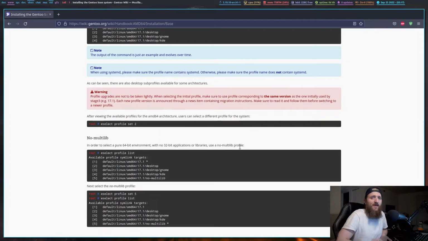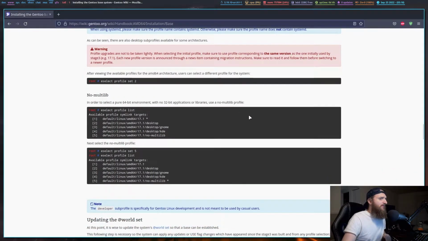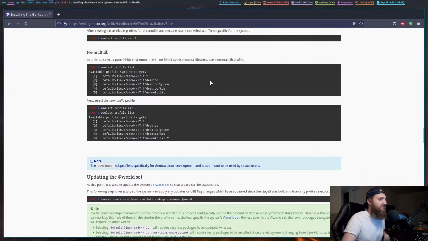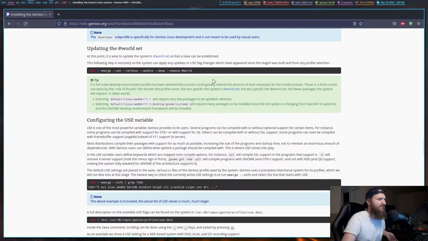Which means that if you selected the amd64 desktop profile, make sure that when you did your stage 3 tarball install that you used the desktop stage 3, not the 17.1 OpenRC one. So you can select different profiles right here with eselect profile set, the same way that you read the news. I'm really not going to do any of this.